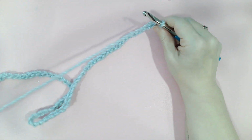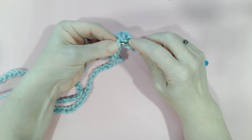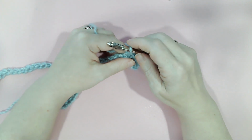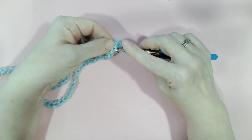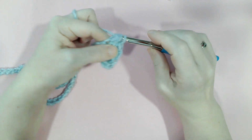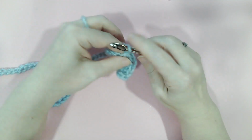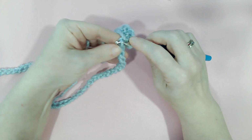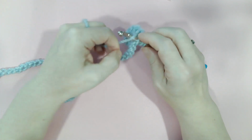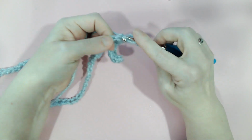It's a very simple pattern, guys. I watched a whole bunch of tutorials on how to do sweaters, and then I kind of put all of them together and decided, okay, I'm going to wing it this way. Just for the simple fact that I get bored watching tutorials and I don't want to listen, and I go off in my own little world anyways, so I want to make it the way I want it, the easiest way and the funnest way. My favorite stitch is the half double crochet, and since I have to do so many of them, I just thought I might as well do that one.